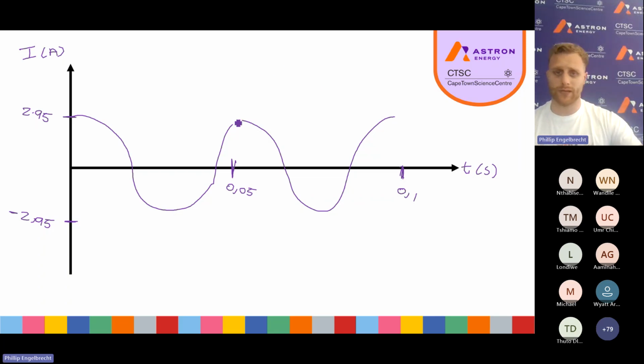Remember, the time is still the same. For 1 full rotation, it took 0.05 seconds. For another full rotation, it took 0.1 seconds in total. Thank you guys for being a little bit awake and for spotting that. I really appreciate it. Anyways, do we understand this graph? For those of you who haven't finished motors and generators yet, hopefully your teacher explains it to you before your exams start. But there we go. Quite simple.